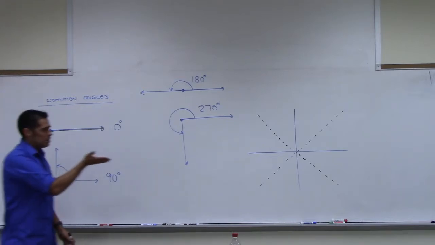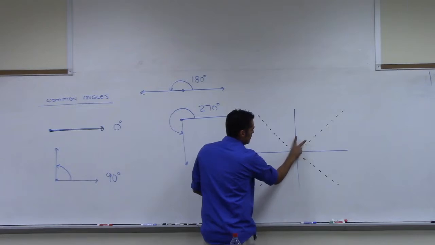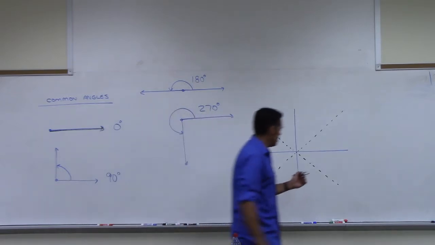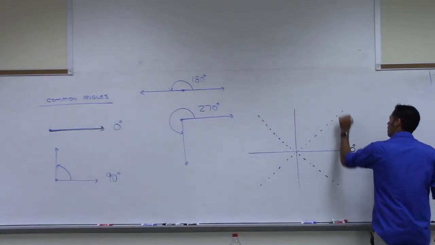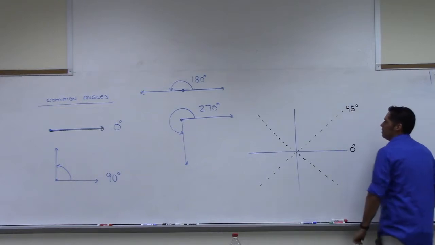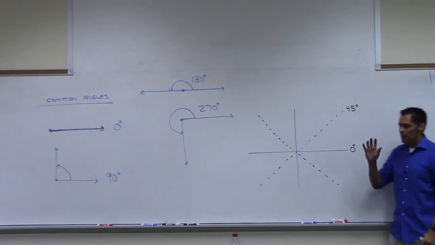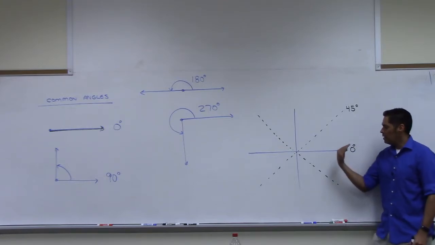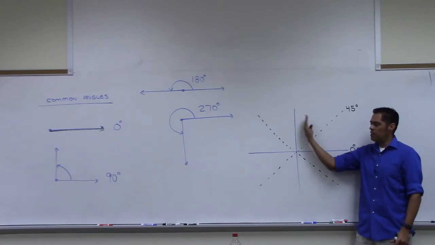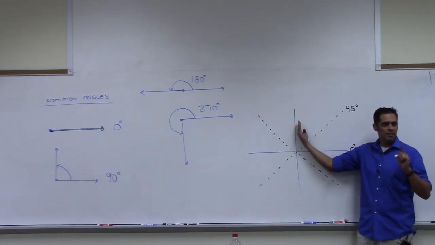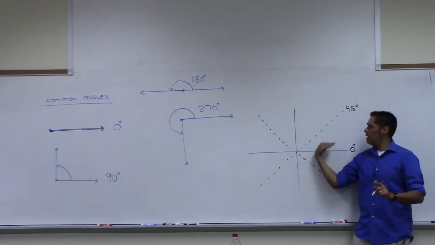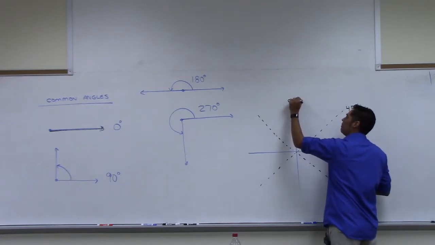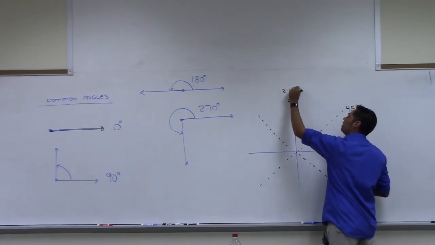So each one of these angle measures, that's 45, that's 45, that's 45, that's 45, right? Okay, so let's label the angles here. We've got 0 degrees here, 45 here, right? Now, I understand this is probably already hardwired in your brain, but think about this for a second. This is 0, right? This is 45. This one is what? 90, but I want you to understand that that's 2 times 45, right? It's 2 of the 45s. 2 times 45 is 90. I'm even going to put up here, 2 times 45 equals 90.